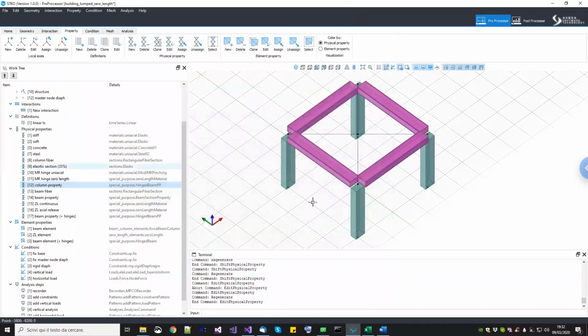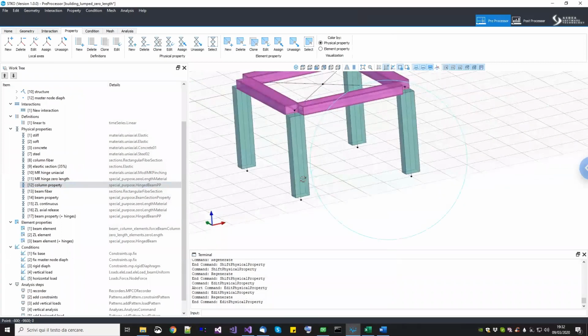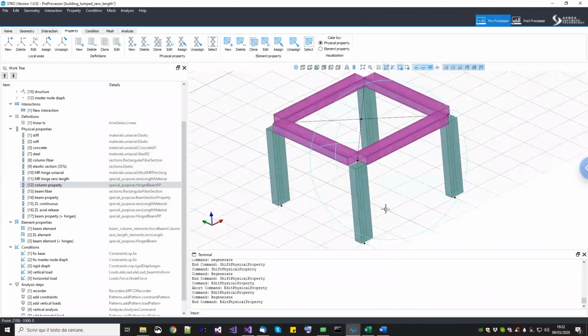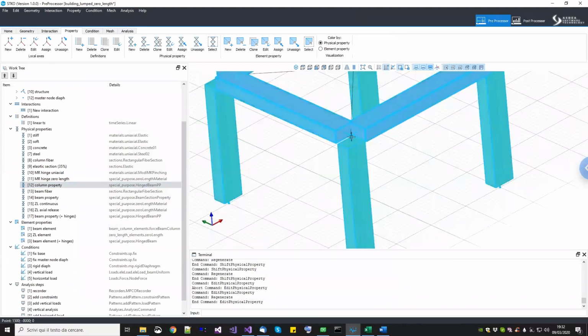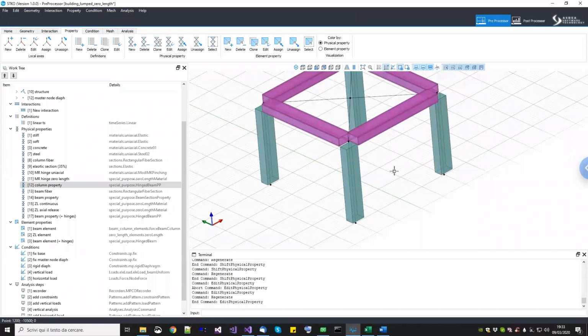So now this one is automatically assigned, as you can see here. It was already assigned, we just changed the element type. And this is very convenient, as I said before. This element was continuously connected to the other, and now it has hinges. So there is no need for you to create these hinges manually.